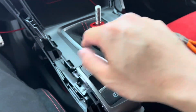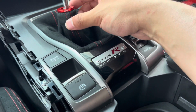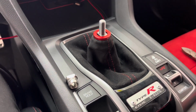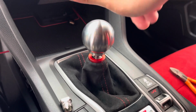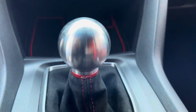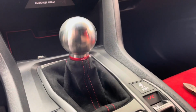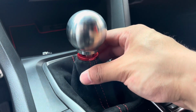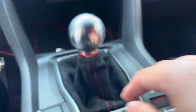There you go. All right, and there you have it. So I've put back the screws, put it back on. As you can see, I got the Acuity logo sitting flush right there in the middle. Oh, perfect. Awesome. Now let's put my ball. Oh yeah, that's awesome. All right, cool. Nice. All right, so I've tightened up my shift knob right here, and it works awesome, and it's flush as hell. Look at that. That looks so nice. I love it.